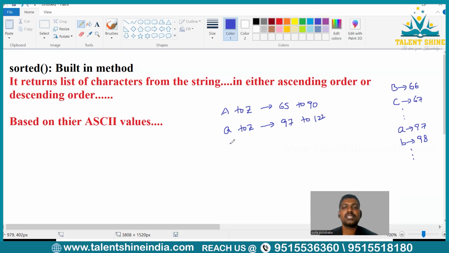Now, let me write here the ASCII values for 0 to 9 digits. The 0 to 9 ASCII values start from 48 to 57. Apart from these, we might pass some symbols as well in my string. The ASCII values for symbols, also called punctuators or symbols, I may write over here as well.